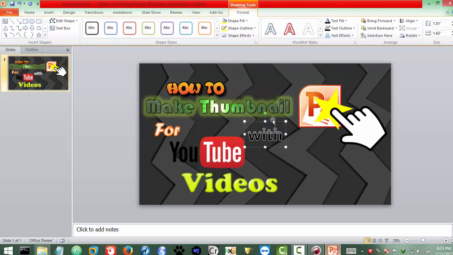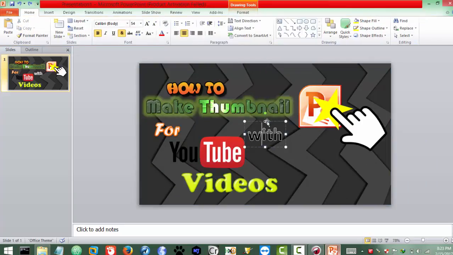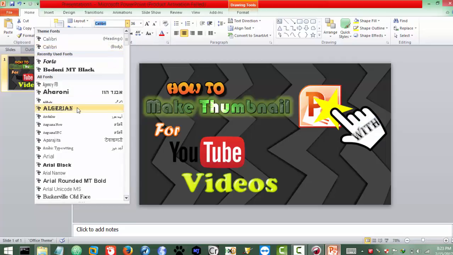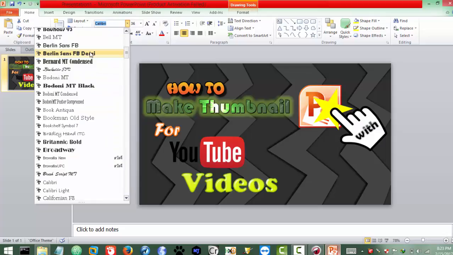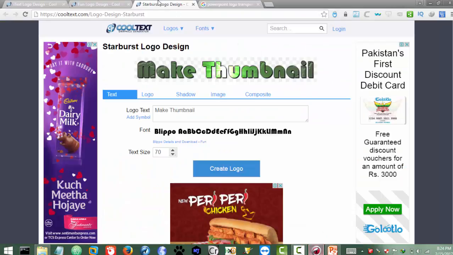and I can drag it. I miss all the time. There we go, and we can rotate it. Okay, a little bit smaller so we can resize it. There we go. And if you want to change the font, so for that, what about this? Nope, this one seems good. Okay, width, and what about PowerPoint? So we will jump to this side.